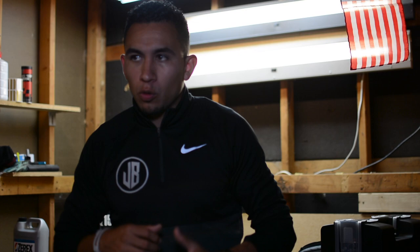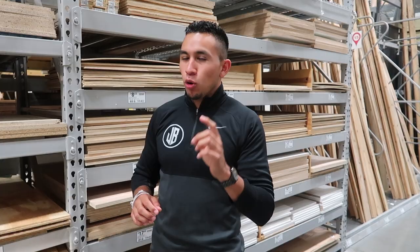So we're gonna go to Lowe's real quick, we're gonna purchase all the stuff, and then we're gonna come back here and actually start building it. So off to Lowe's. So we're at the hardware store. Step one, we have to buy the materials. Most important part of the wall is the wood.